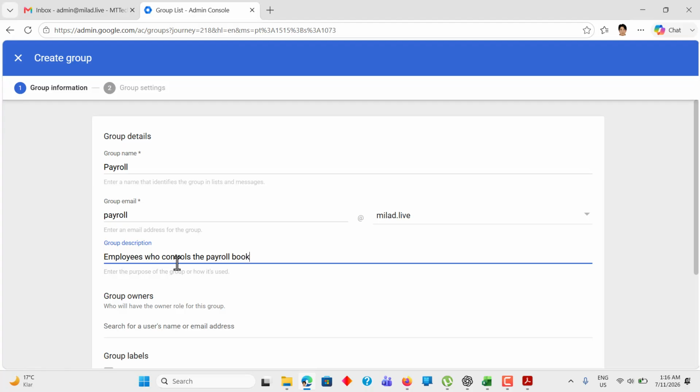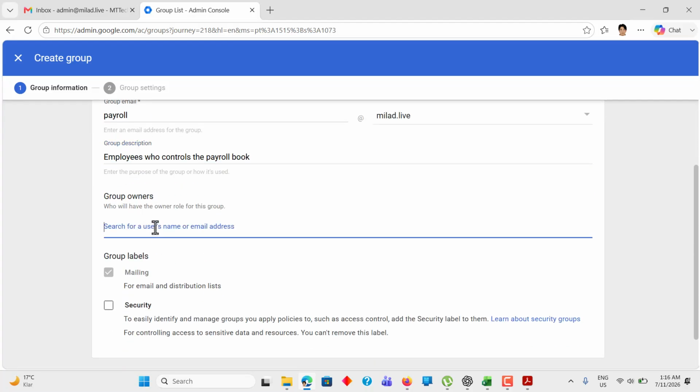So who is the group owner? Let's add a group owner, search for a user, say Bob or John is the owner of this group.